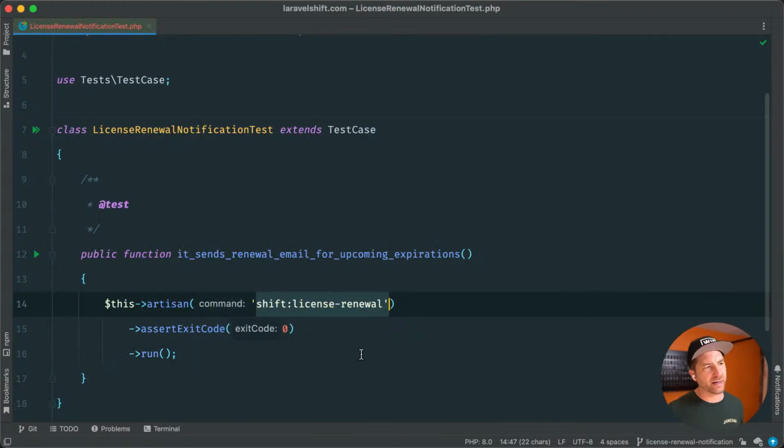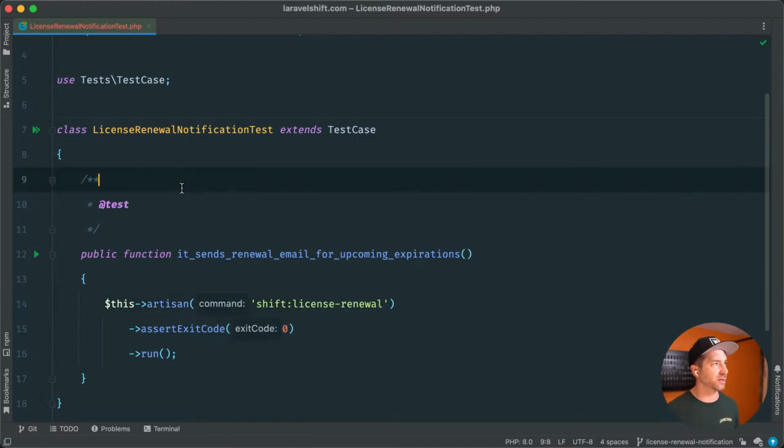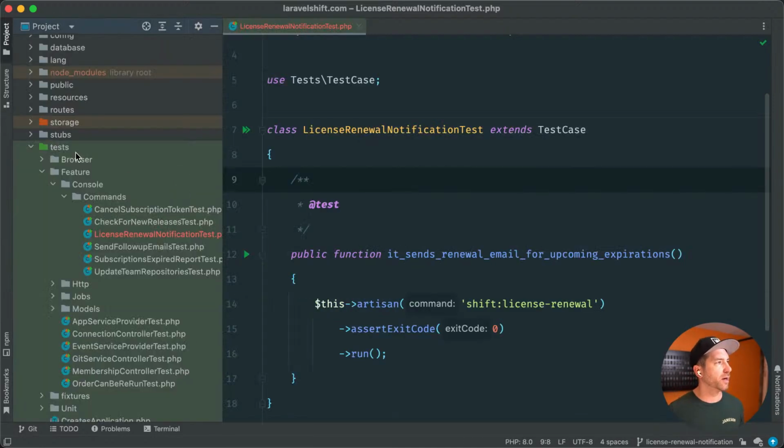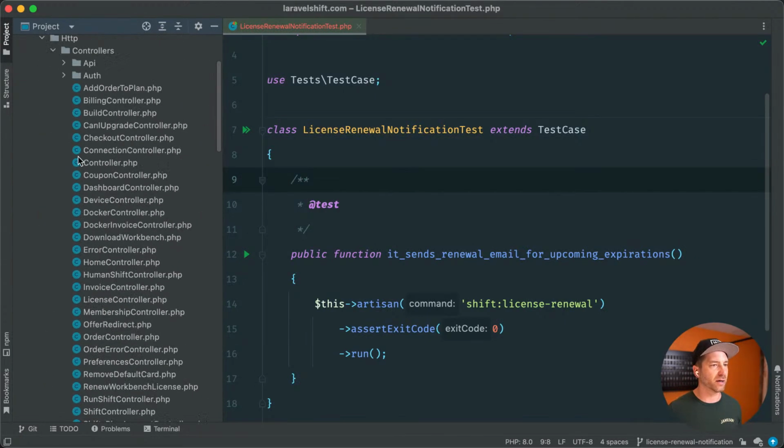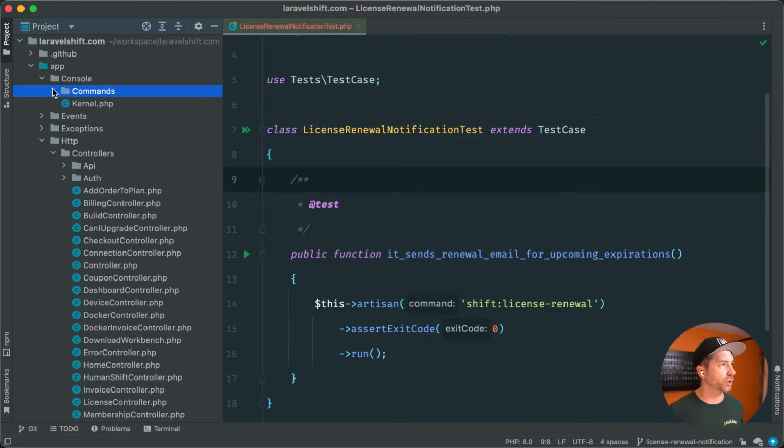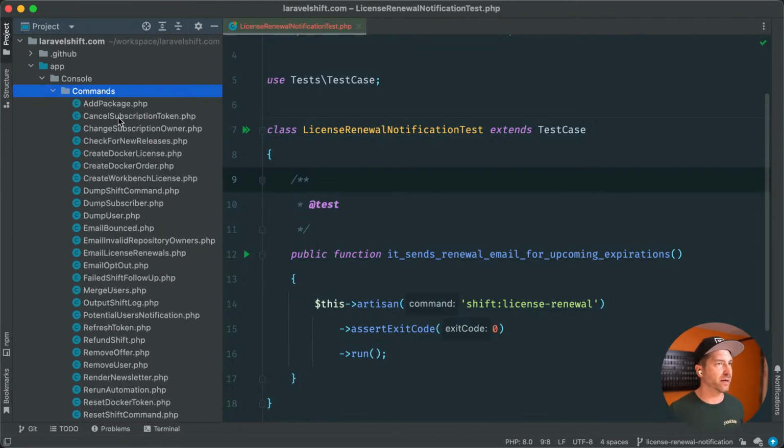So yeah, that name could definitely be more descriptive. I don't want something so long that I hate myself every time I have to type it. So license renewal or renewal notifications, or I might even make it something a little techy like LRN, license renewal notification or something. It just depends on how much I actually end up typing it. But we're at a place now where we can actually create that license renewal notification command. So let's go ahead and make that.